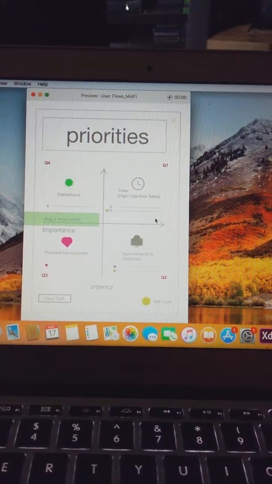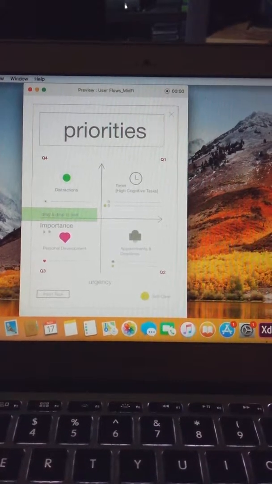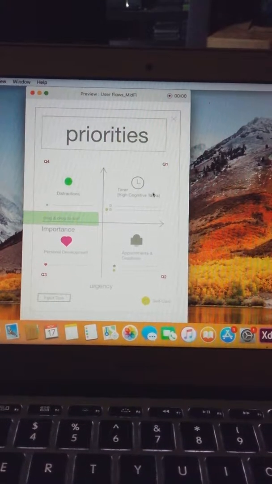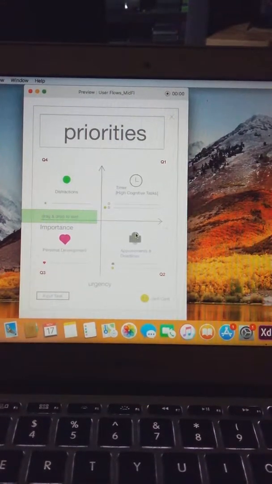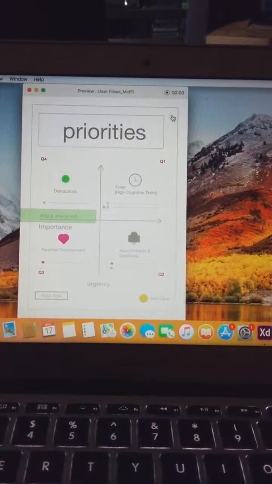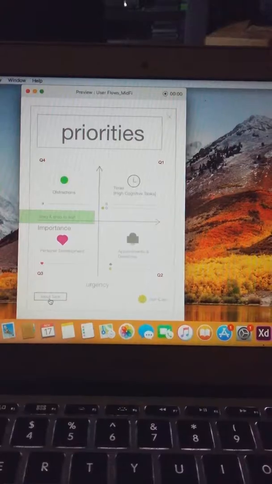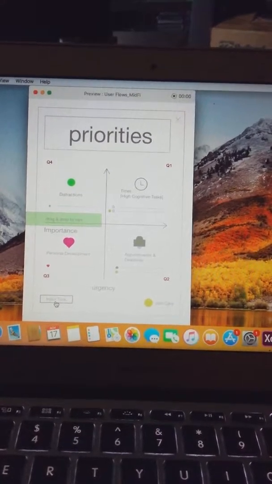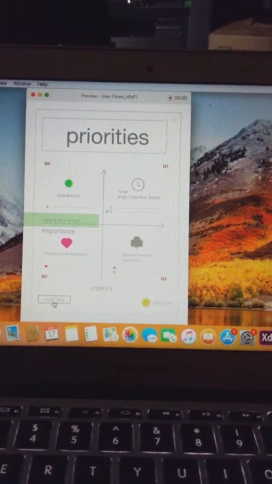These are just ranked sort of in the Covey quadrant model for urgency and importance. So the most important urgent task would be ranked as a Q1. So it allows you to rank your priorities based on what's important to you, without sort of forcing you to. It's not going to be the same for everyone. So it allows you to sort of customize that in a very quick way.